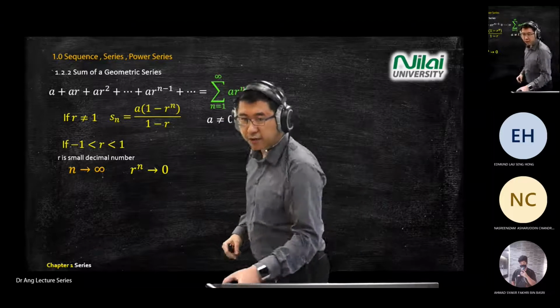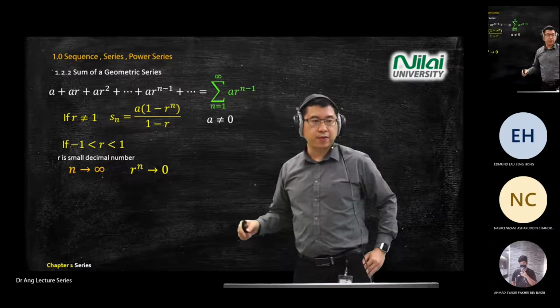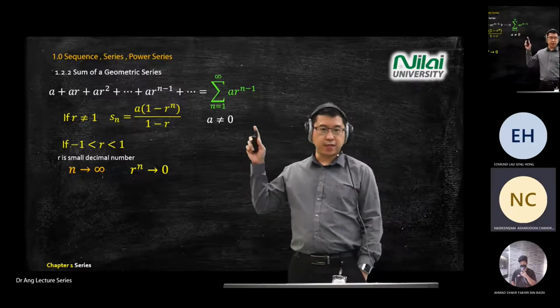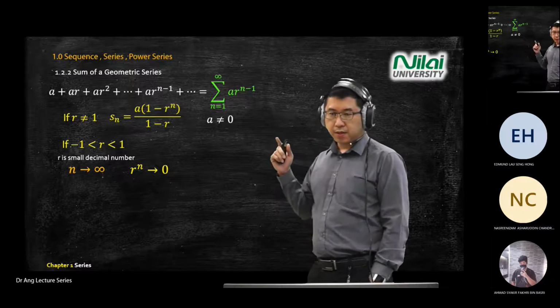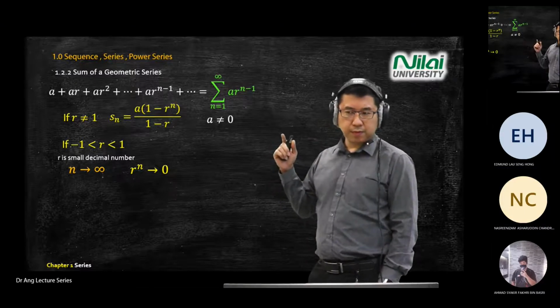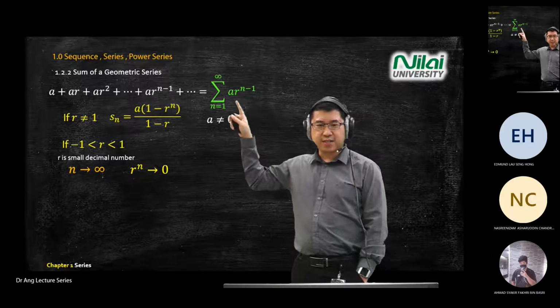Shakir, I cannot hear you clearly. Check your mic, Shakir. Hello. Yeah, check your mic. Okay, so what is the answer? 3.54 times 10 to the power negative 44. Are you sure you get the correct answer?